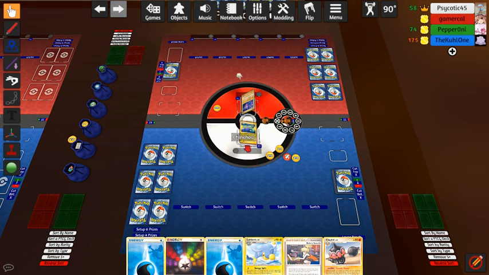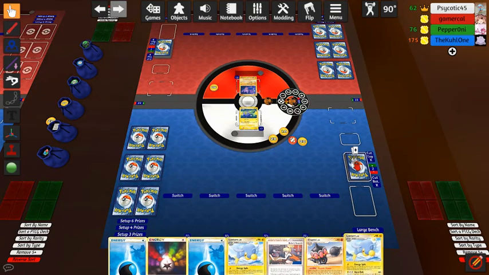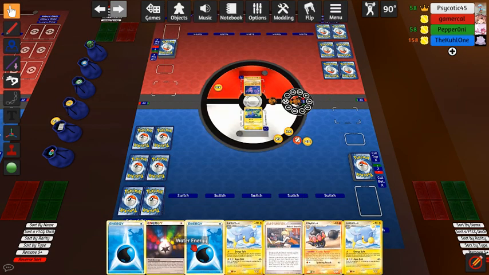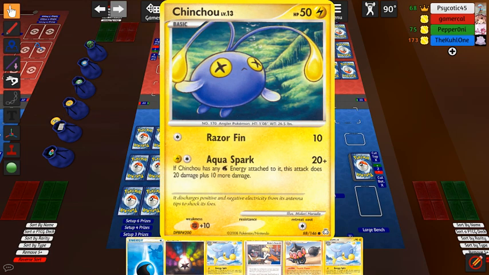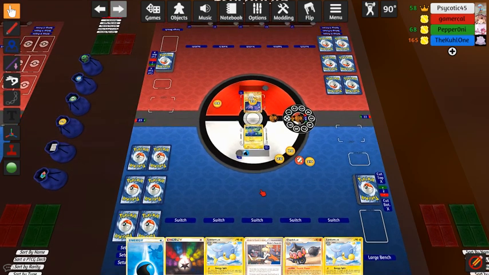I think I might actually need that turn. Okay, we will draw. God damn, this hand just does not want to do anything. Alright, well, I'll attach a water because this is for Colas. And yeah, we'll raise a fin for 10. Game does not want me to play very much today.